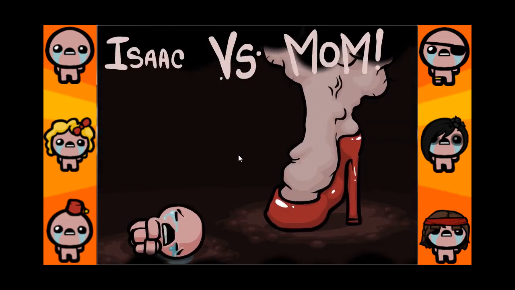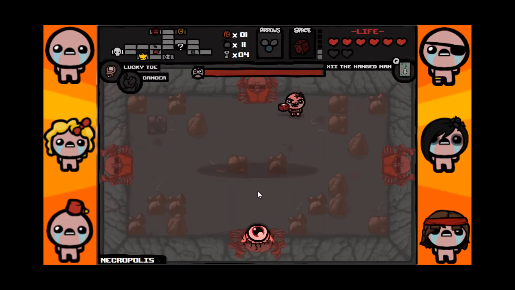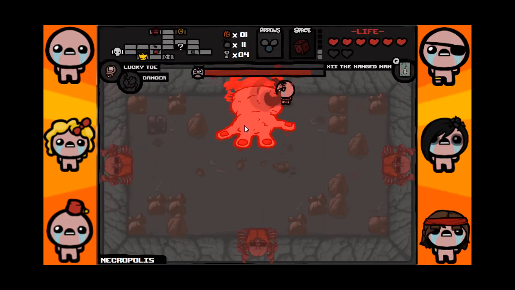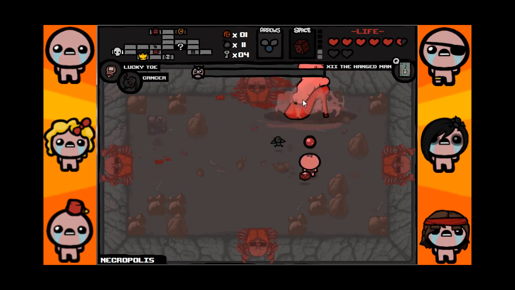It's the boss! Like I said, this is Mom. Okay, time to use my ultimate secret strategy for Mom. Stand right here, and you will destroy Mom. I don't know why, but if you stand here, she will only attack you with her hand. She can't hit you, and you can just destroy her. Hey! Dead Mom. Okay, maybe not only, but mostly. Now she's dead.